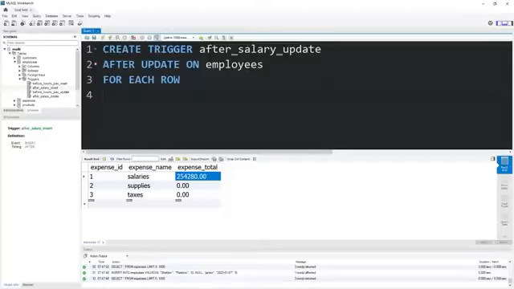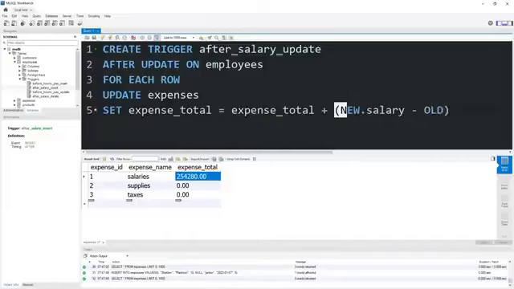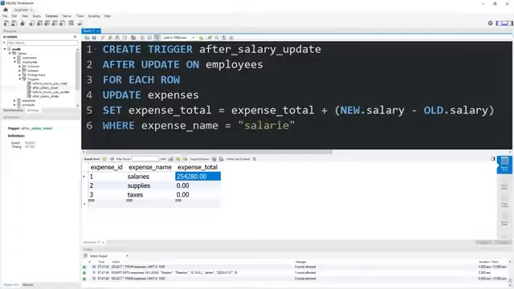For each row, let's update expenses, set the expense total equal to the expense total plus the employee's new salary minus the employee's old salary. What's the difference? We'll find the difference between the employee's new salary and their old salary, add that to the expense total, where expense name equals salaries.